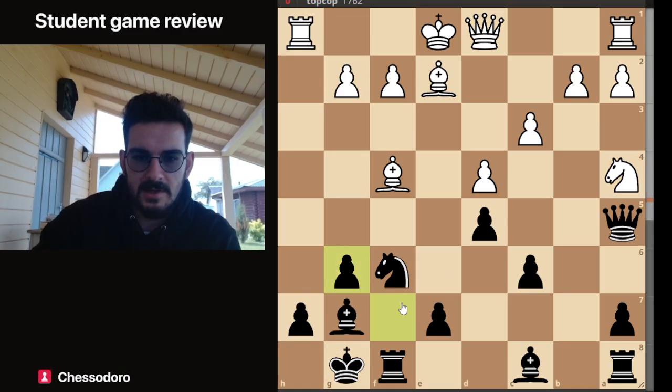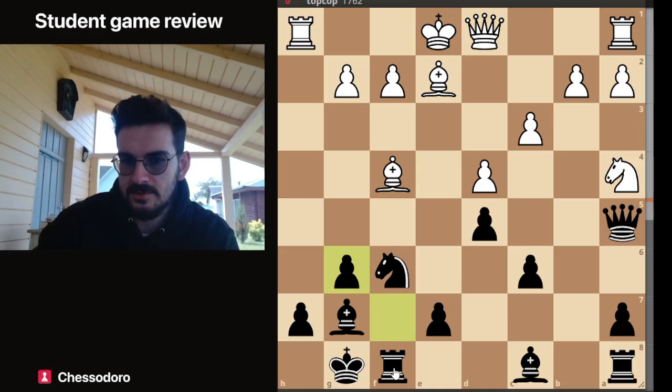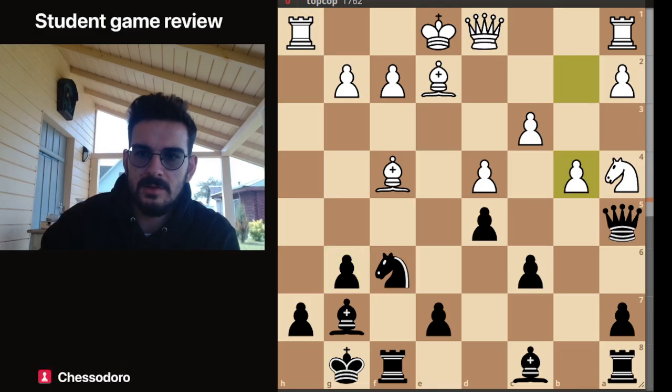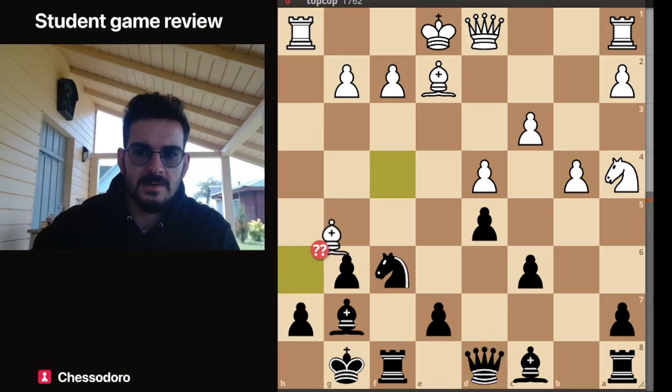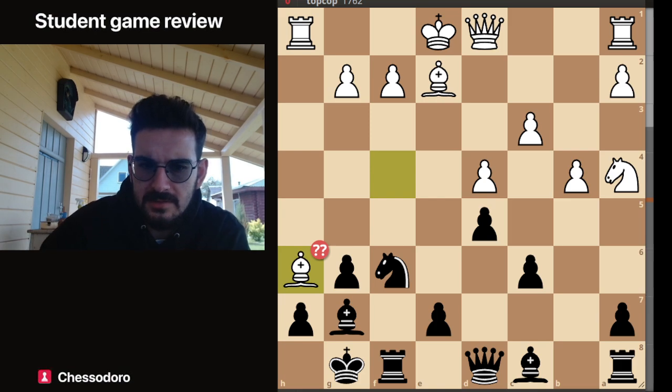Instead, f takes g6 was allowed. This is the correct recapture here, opening the rook. Next, b4 was played. The queen went back to d8, and white kind of continues his attack on the king, but at this point he should recognize that there is no attack.